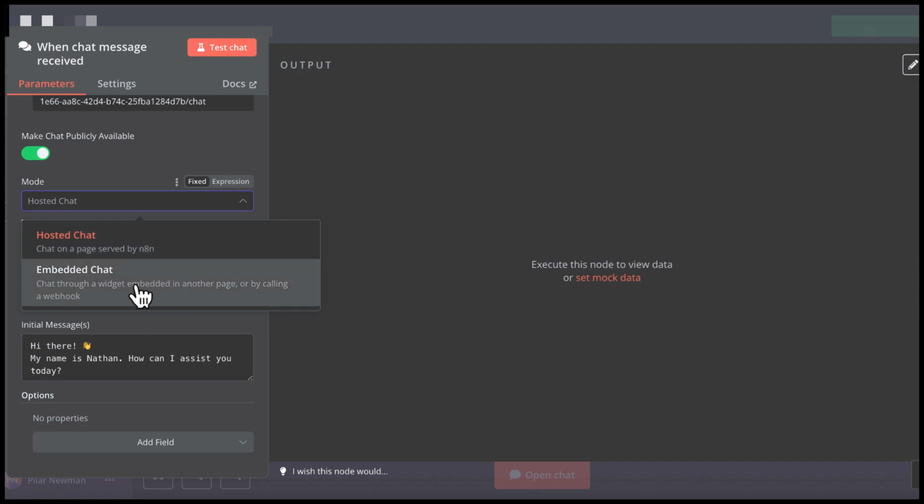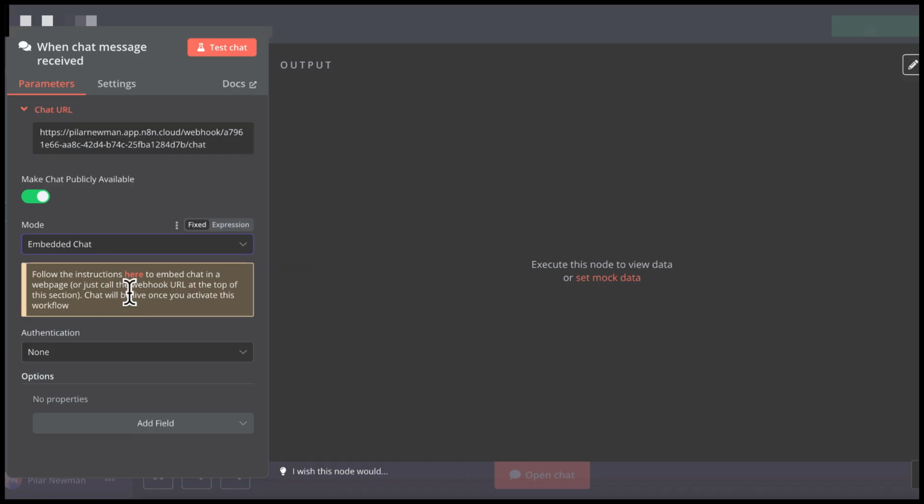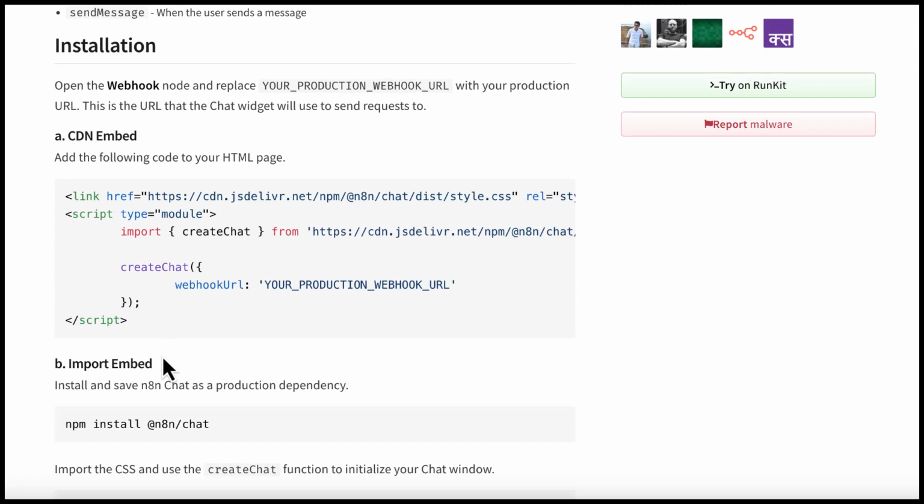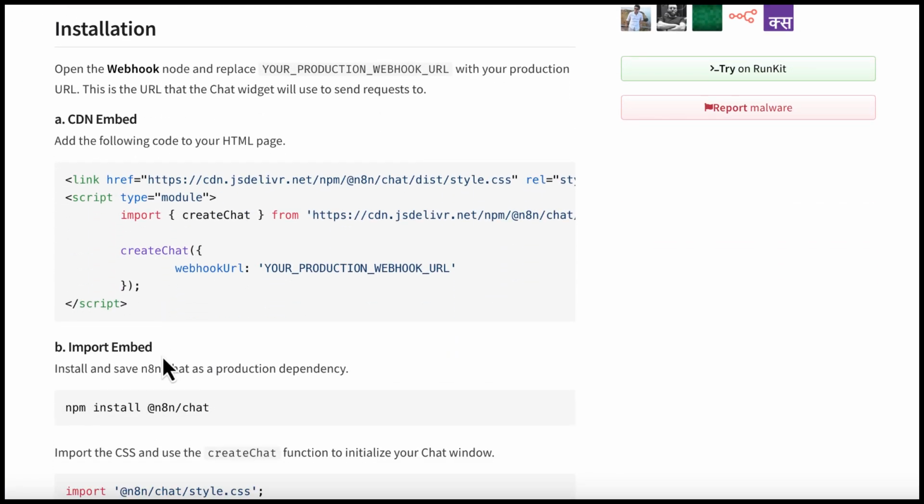Now, this is where you can embed a code onto a website, and that is going to create the widget, which is the AI chatbot. Now, you can install this code on a WordPress site, Squarespace site, whatever site. If you need instructions on how to do this, all you have to do is go to this hyperlink here. There is great documentation on how you go about installing this. Now, if you are going to put this onto a WordPress site, you will most likely need to download a plugin, which is a CDN plugin. And then you can copy and paste this code.